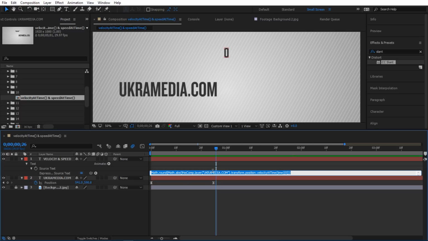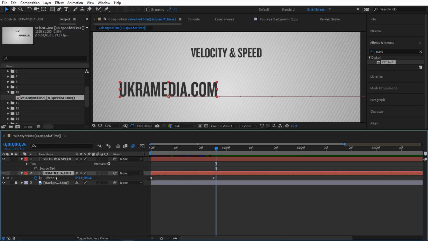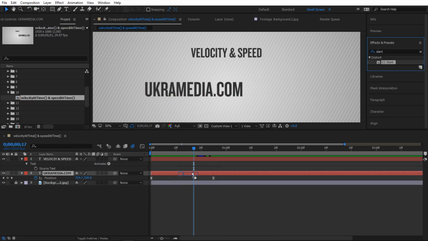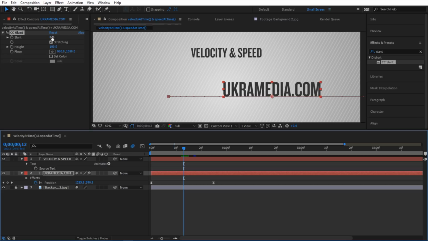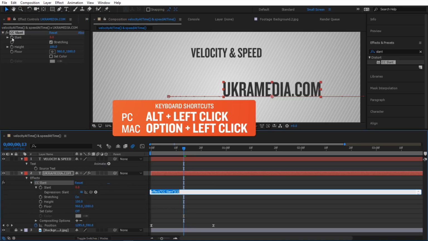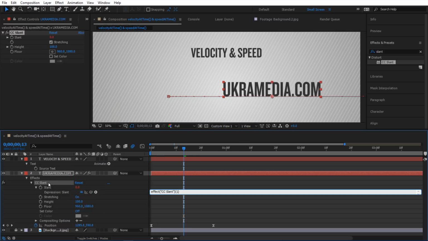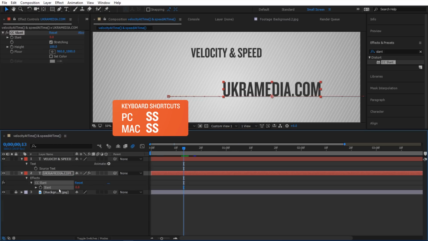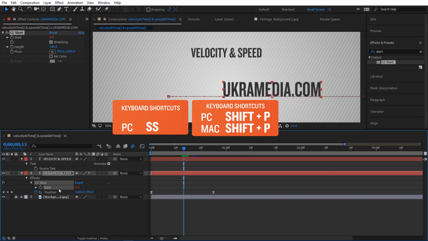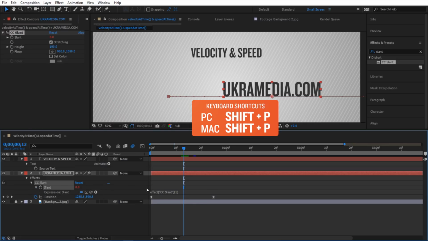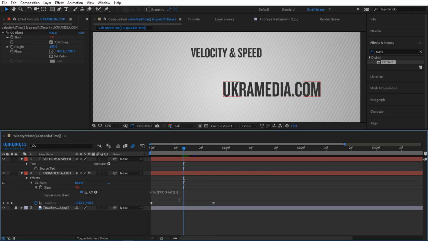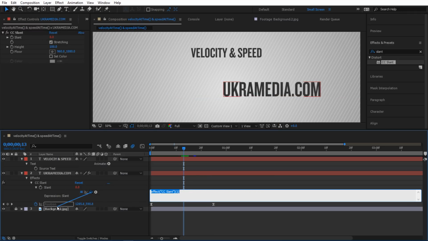So I'm going to erase this and then go to this position or this text. And I'm going to bring in this slant effect. What it does is it basically slants it a little bit. I'm going to use speed for this, but you can get an idea how you can use both. So I'm going to alt-click on this slant, and I'm going to link it to the position. Let's select the slant and hit S twice to solo it, and then hit Shift P to add position. And I'm going to go into this expression in here, extend it some, and then pick whip to the position.